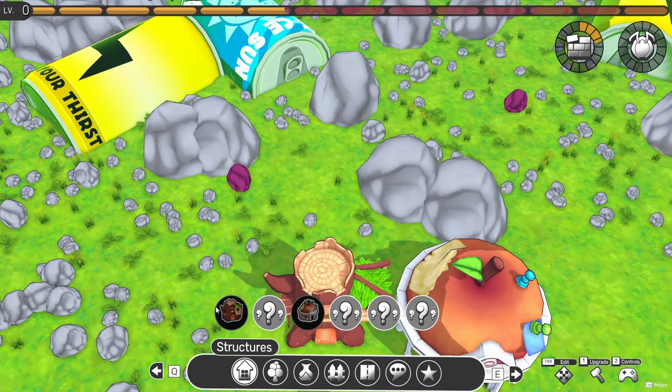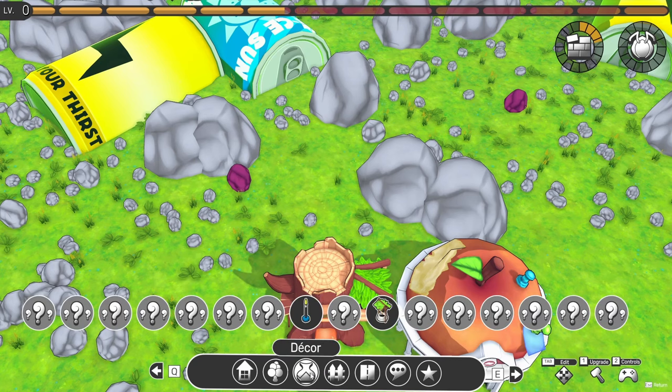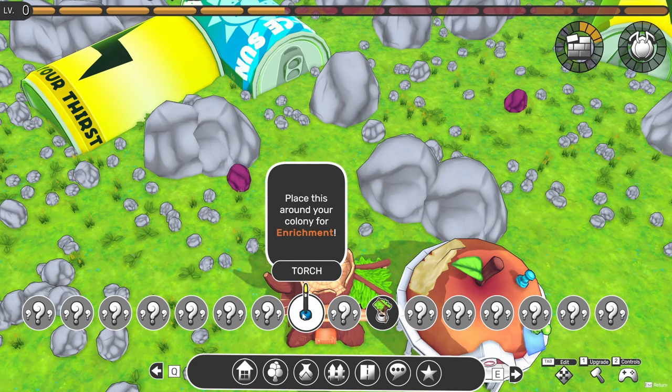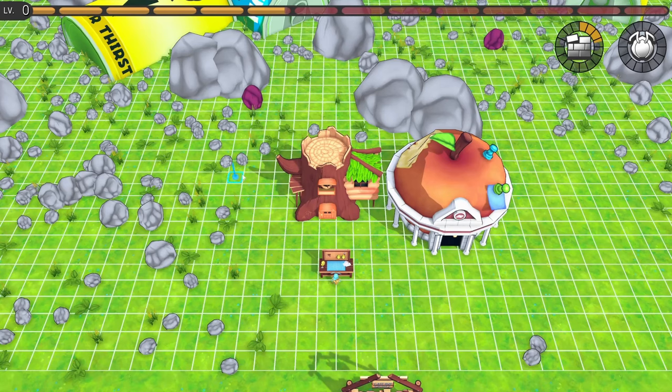Okay, so we got some structures that are already happening here. It doesn't look like we have any new structures that I can put down. Let's see. Special. No specials. No interactables yet. We do have paths. Oh, here we go. Place this around your colony for enrichment. Okay. I would like some enrichment. Let's go a little bit further out. And it looks like this bar is heading up here, so that's interesting. Looks like we've got some stuff in the way, but I'll put them where I can.